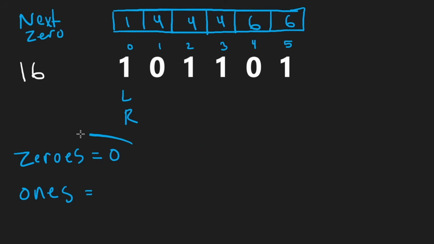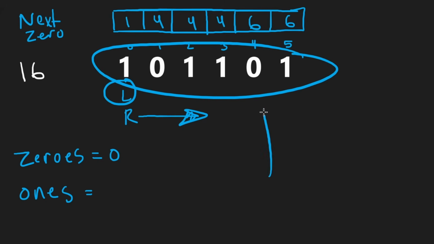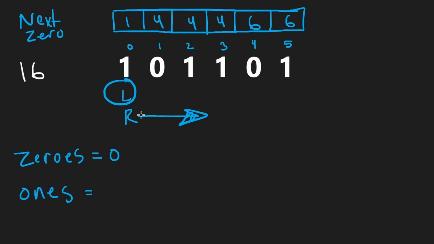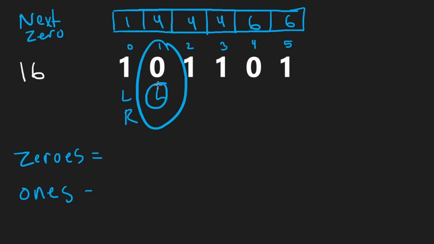Initially, like I said, we're going to keep track of these, and we're going to keep pushing the left pointer as much as we can. We're going to say that this window does have the possibility to create valid substrings for us as long as this condition holds: 0s squared is less than or equal to n. As soon as that's not the case, well, then we can just stop shifting the left pointer and we can start at the next position, counting subarrays from the next left position. But so far we haven't seen that.